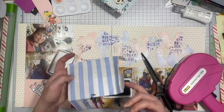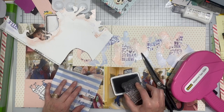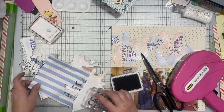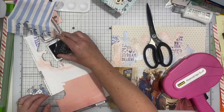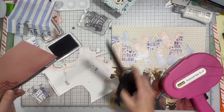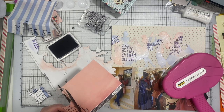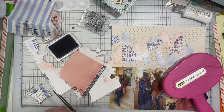So I'm not coloring it in with a Copic marker. I'm not trying to color it with watercolor and have it get all warped. I am just stamping it onto other pieces of paper, cutting it out, and then putting it back over the stamped image. And that's a fun way to liven up your stamps a little, or change them up a little. Especially if you don't have access to your pens or your watercolors or whatever you normally color with, this is a great way to add some color to them without having to use anything but your black ink pad, some adhesive, and some scissors.